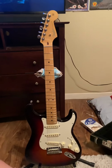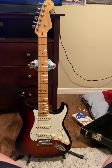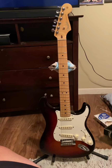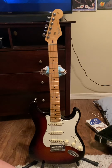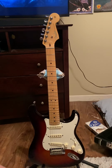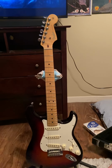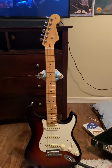But a Fender American Strat, it's more for professional musicians. It was designed for people who play music for a living. This is a guitar that's going to last you a lifetime. The wood is of the best of quality. The parts are of the best of quality. And it's designed to take a beating. It's designed to look the absolute best. And it's your career. It's your job.